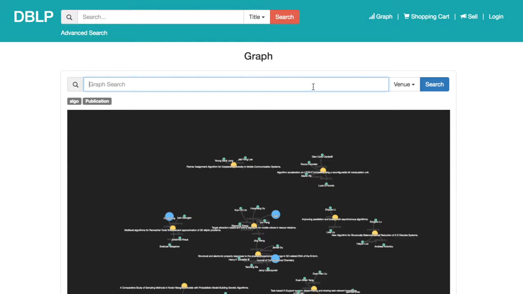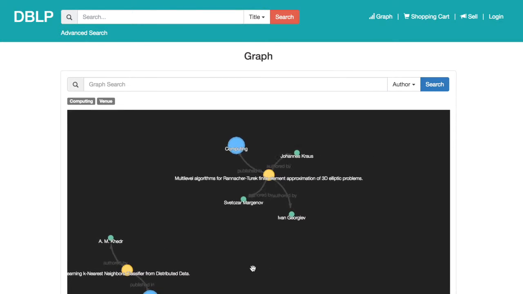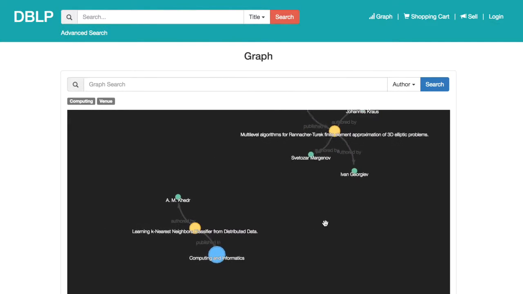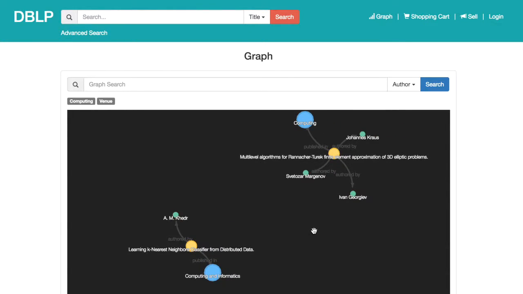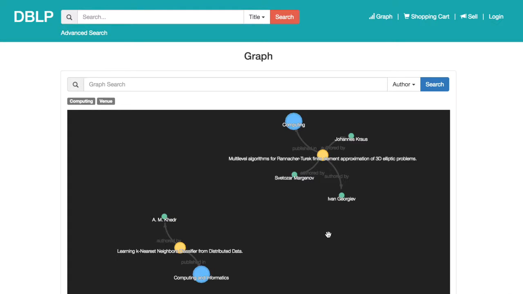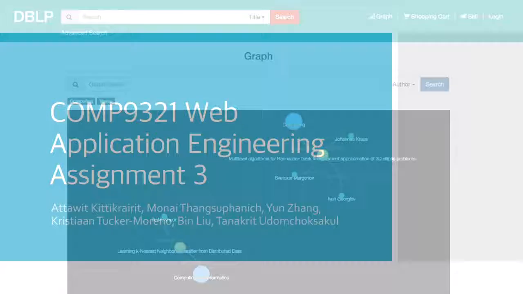One final search is by venue, and we will search for computing. This doesn't return back many, and you can see that the relations here have been kept separate. So anything that is part of computing informatics, the lower relation is specific to that one, and the top one is also specific to that one.